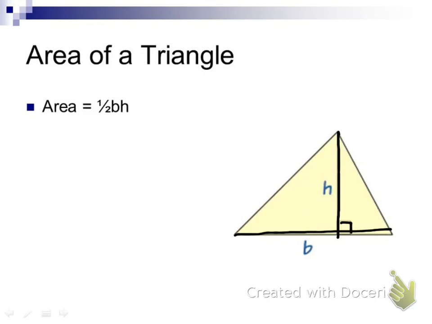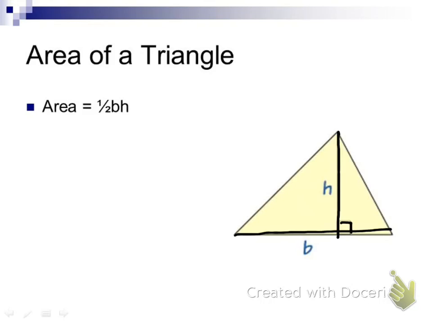So for example, if you're looking at this triangle and they give you this side length over here, that can't be the height because it doesn't form a right angle with the base. They'll always give you a few different side lengths. One of them will be the height, so you have to know which one's which. Usually they only give you two, so it's usually pretty easy. But just so you know, the base and the height have to form that right angle.